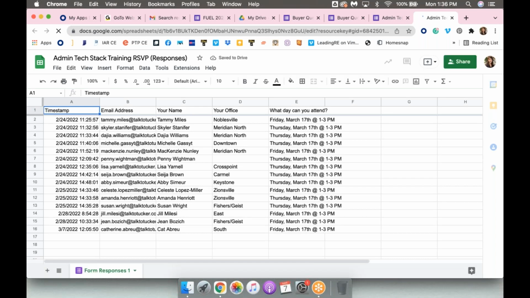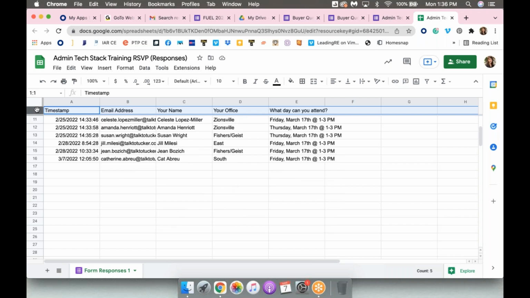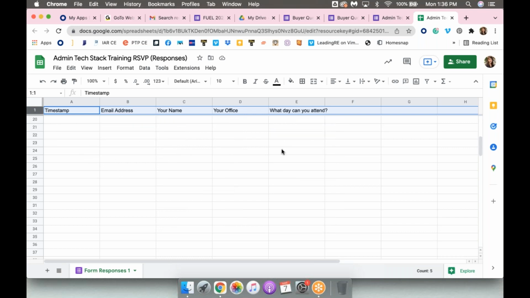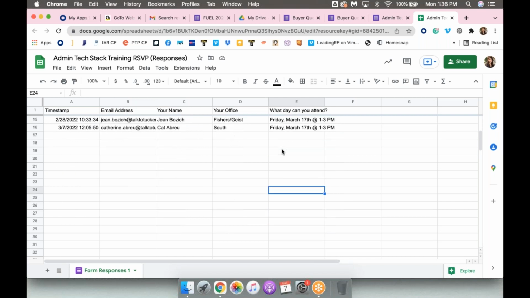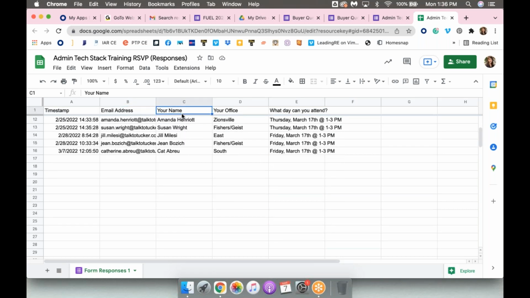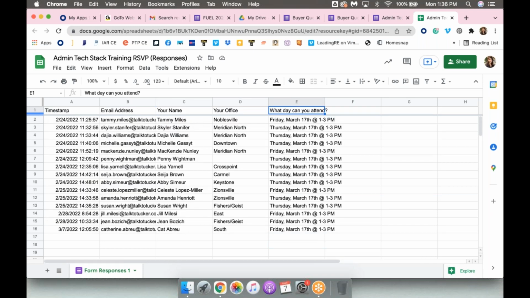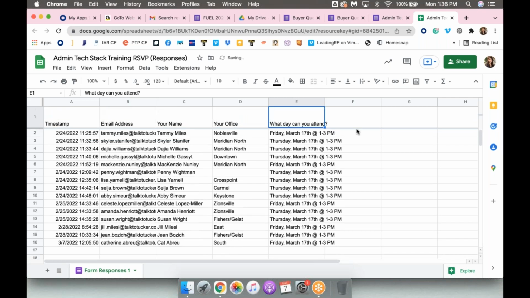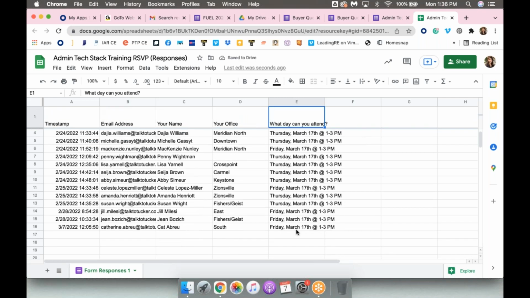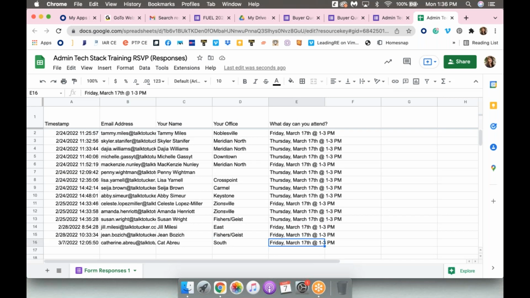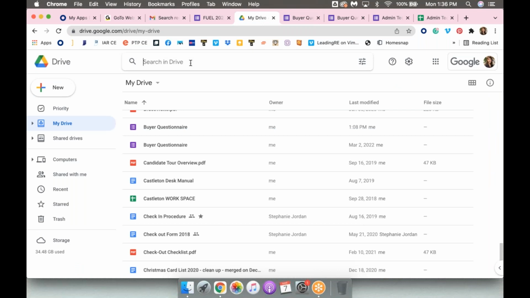So I can very easily see names, information, all that jazz. I think what it does is it locks that first row for me, which is really nice. So I can scroll down and I don't lose whatever the question is up here at the top. You could even edit some of that a bit, like if I wanted to pull this down and give myself a little bit more room. So it allows me to see all of those answers. One that I have a lot of info in is my statewide partners.